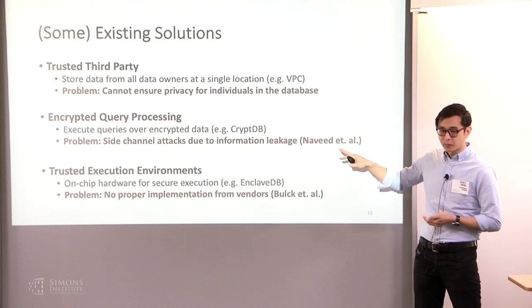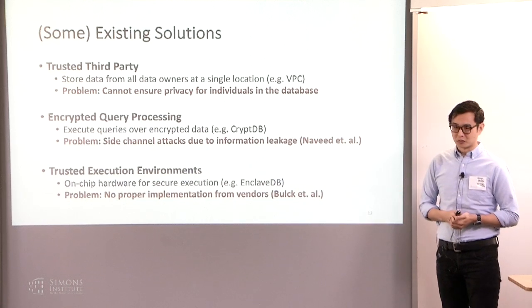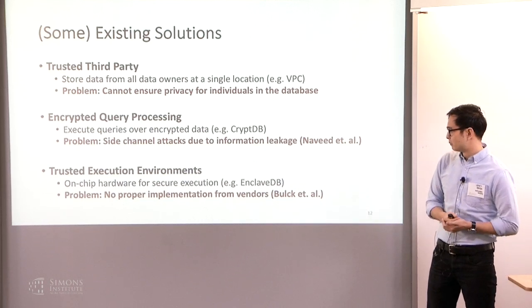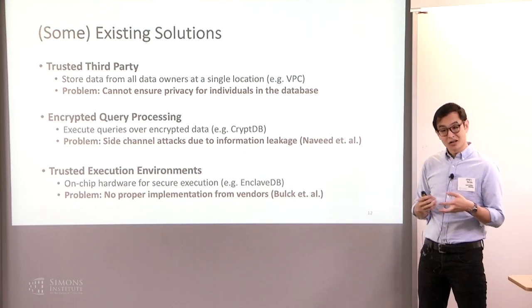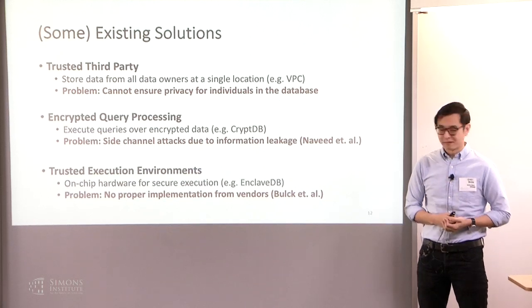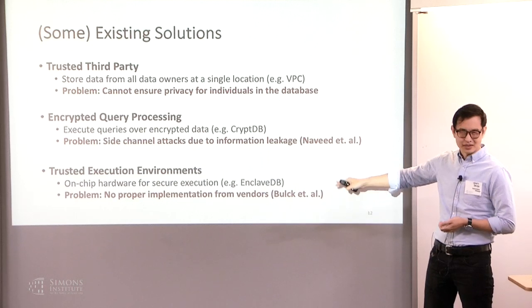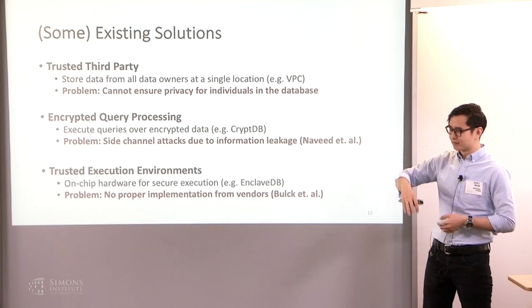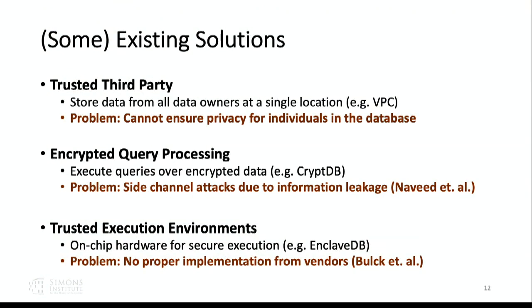And there has been some work in fully homomorphic encryption, which would solve some of these issues, but that is still much too slow to work in practice right now. Another option here is trusted execution environments. So there's just the on-chip hardware enclaves, similar to Face ID on your iPhones. The problem is that there's no proper implementation that actually works. I think at USENIX last year, they showed someone breaking Intel's version of SGX, which is their secure enclave, live on stage. Which is very exciting, but also not so great for security, right? So these solutions didn't really work.